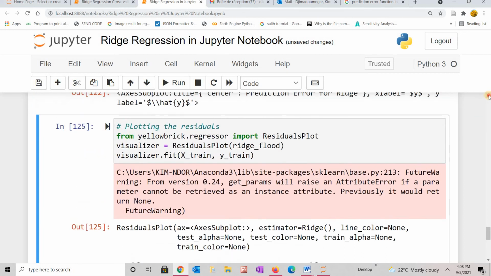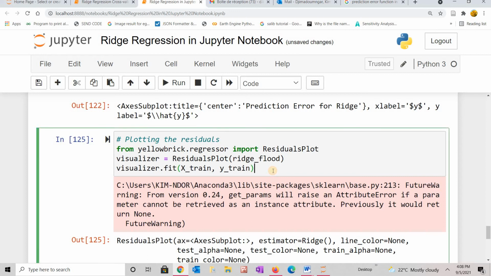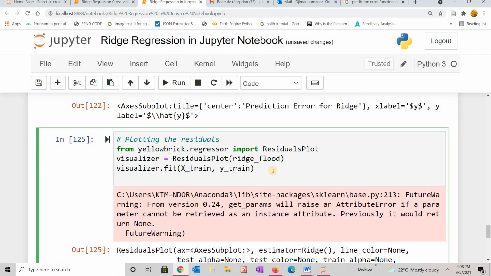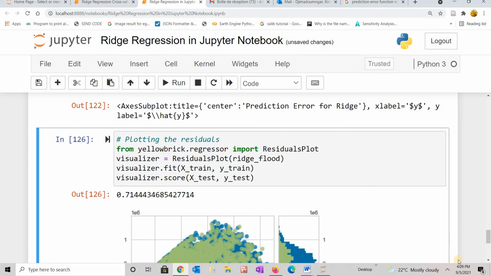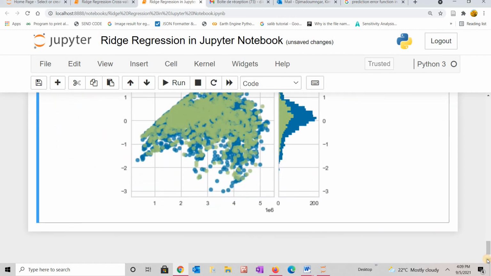Okay. Then we need to output the scores, visualize them on X_test, Y_test. Okay.